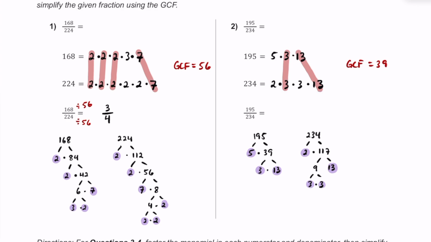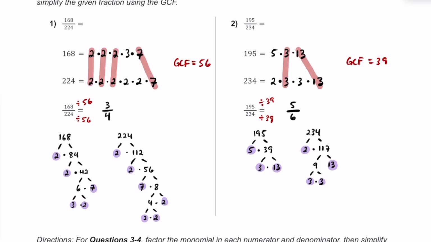Okay, so if that's the greatest common factor, then we can divide both the numerator and denominator by this common factor. And if you divide this 195 by 39 on top, you're going to be left with 5 here. Hopefully that makes sense. It's a leftover prime factor. And then on the bottom here, we have 2 times 3, which is going to be 6. So that's going to be the denominator here. All right, let's check out number 3 and 4.